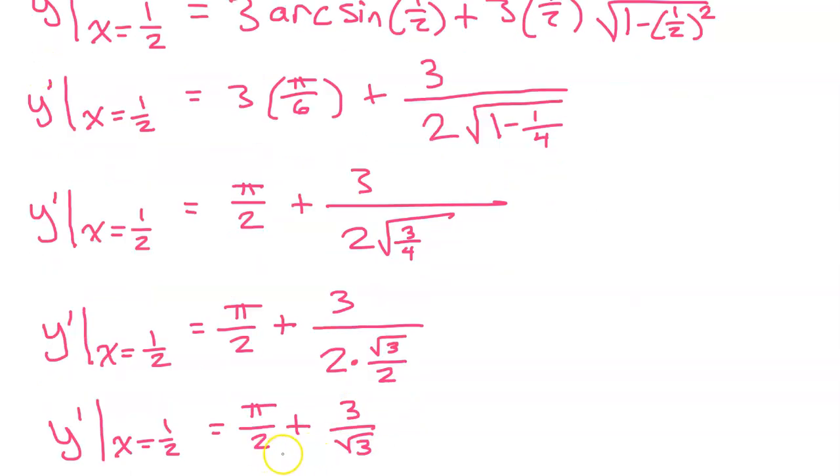If this was a free response question, you could just leave the slope like this. But what if this were a multiple choice question? They would probably rationalize the denominator. So I want to just show you that real quick. If I multiply by radical 3 over 3, then I'm going to have the following. Pi over 2 plus, and this would be 3 radical 3 over 3. And then the 3's cancel each other out. I don't feel like recopying the entire thing, so I'm just going to put radical 3. So this is the slope.